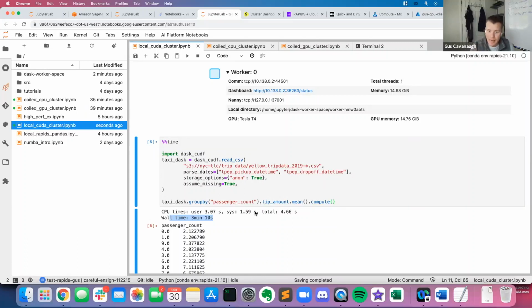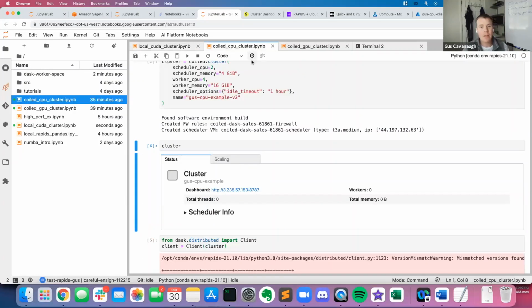Now, 3 minutes isn't necessarily barn burner fast time, right? We're not lighting it up at 3 minutes. And this is a PyData talk. I've got 30 minutes. I want this to be fun. I want this to be high performance Python. So let me show you some examples of using Dask now on a distributed cluster.